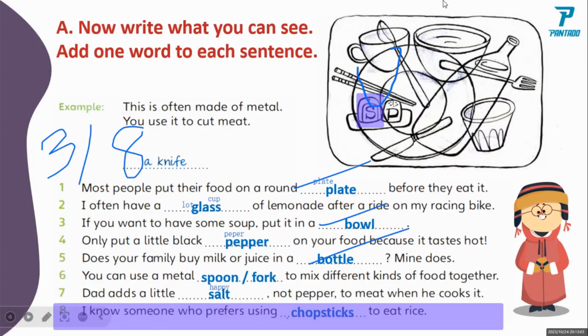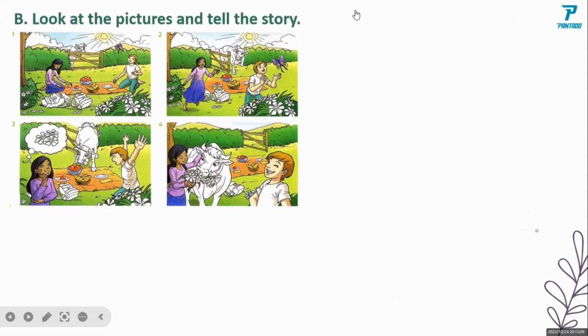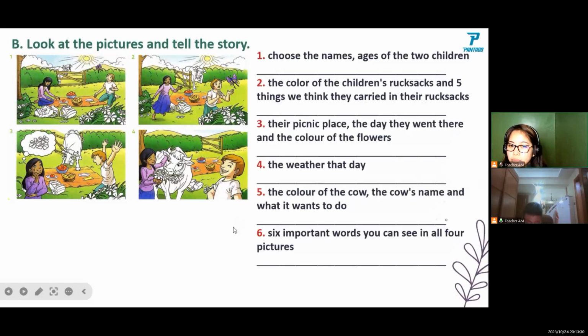No questions. Okay, great. So Kim, I want you to look at the picture. How many pictures can you see? 4. That's right. Can you please say, I can see 4 pictures? I can see 4 pictures. Very good. So now, Kim, I want you to tell the story. Look at the picture and tell the story.